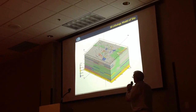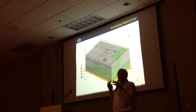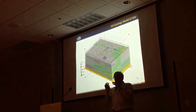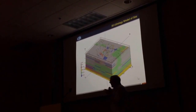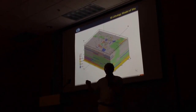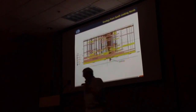From the CPT, we've been able to build a 3-dimensional cube of the geology clear down into the MRAA. I'm not going to bore you with how we got there, but we take all the CPT and MIHPT data and we use geologic interpretation techniques to build this cube so we know the details of all the geology. And what this does, when somebody comes up with a remediation idea like the dual phase extraction system, all we have to do is a couple mouse clicks on the computer and we can see what the geology looks like where we want to put it in.